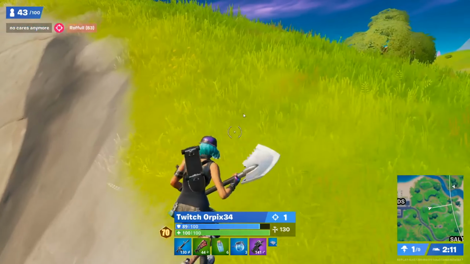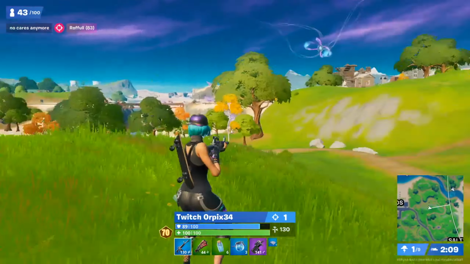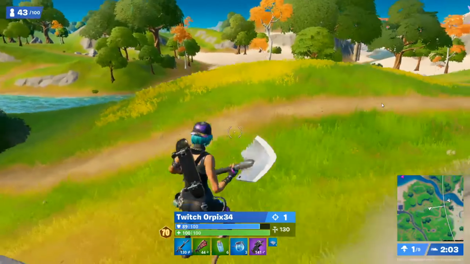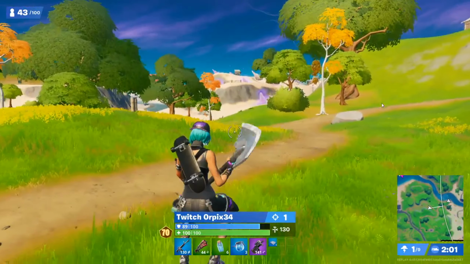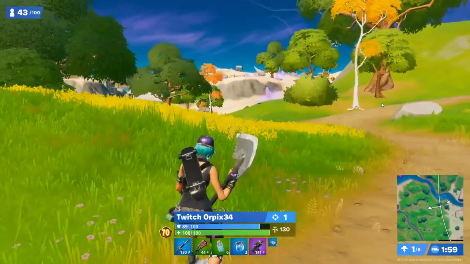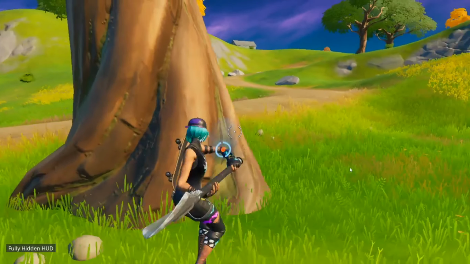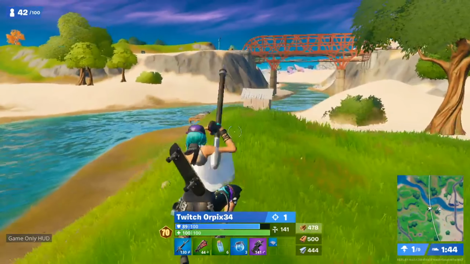Note that I don't have to build a wall anymore to my side, because once I drop down this hill, this natural cover will protect me from the south side. Or the south side? Yeah, the south side. Because I'm going east right now, because that's where the zone went. So I'm just farming up my wood, trying to get as many materials as possible.